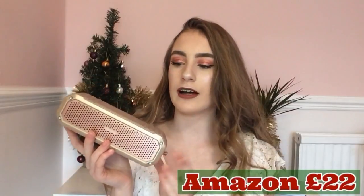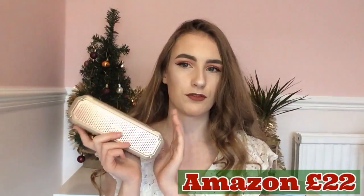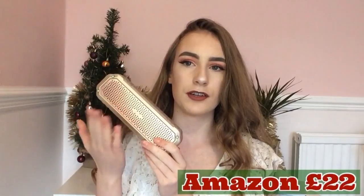Here I have a Bluetooth speaker I got for my birthday from Amazon for £20. It comes in four colours: rose gold, green, black, and blue. For £20 it's just amazing — it comes with a little torch and a volume system, and it looks really cute and tumbler-style. If you need a new Bluetooth speaker or want something prettier, this is the best speaker I've ever had and I recommend it to everybody.